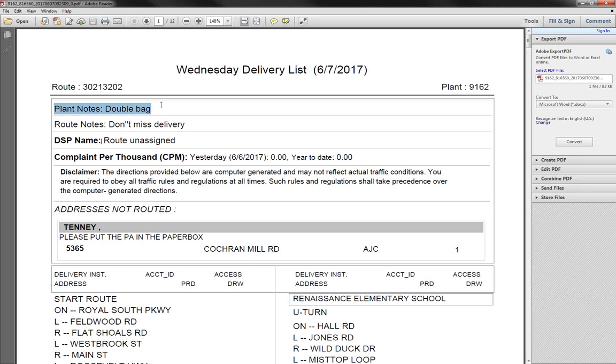That's the plant note showing up at the top of the route book. And the route note that's just for this particular route. Don't miss delivery.